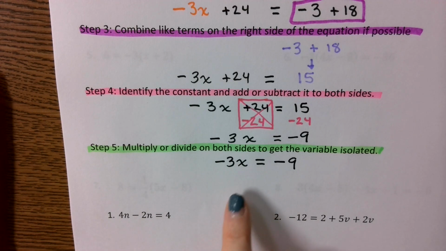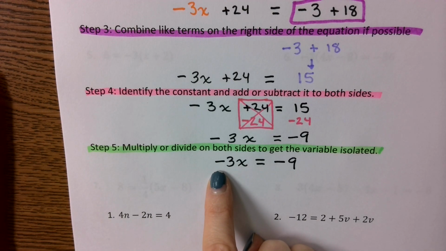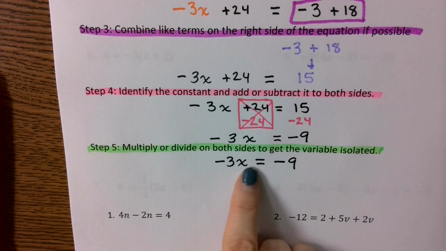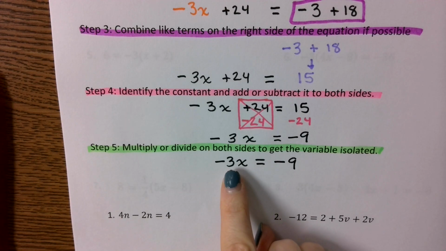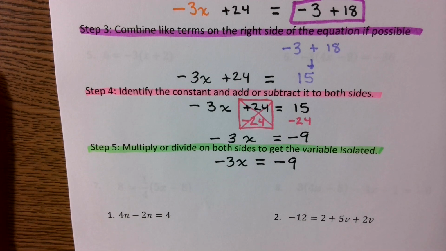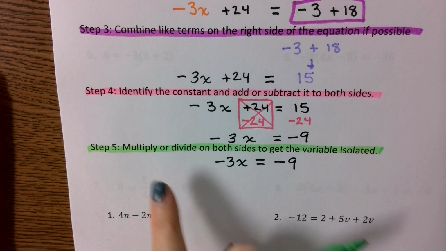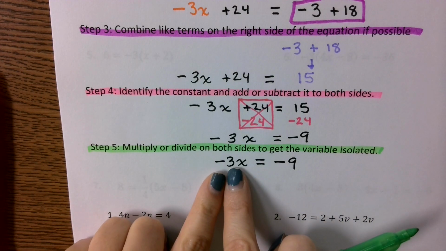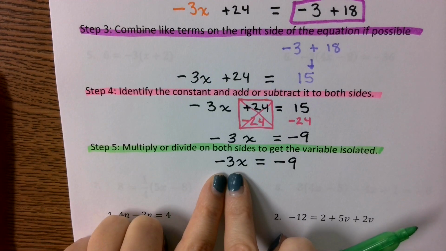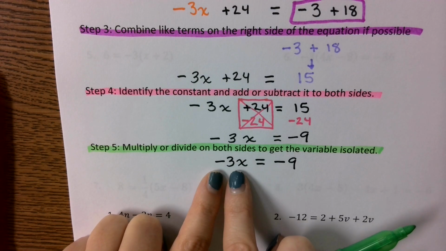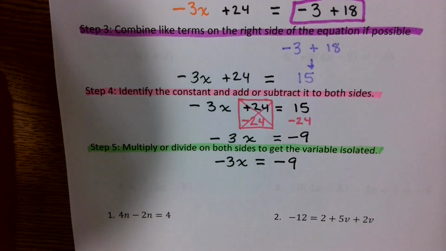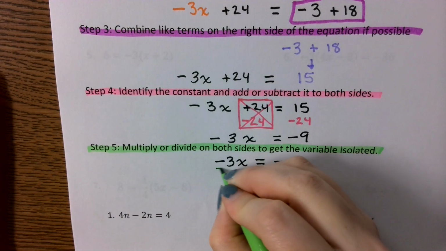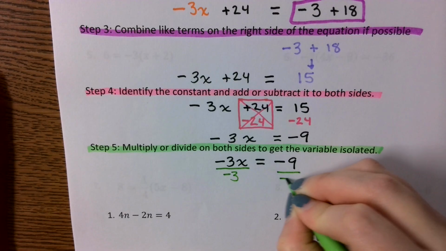Now, I had a lot of students yesterday go, oh, well, it's a negative 3, so I need to add 3. But this is not subtraction occurring here. This is multiplication. When they are side by side, that is a multiplication problem. You're just multiplying by a negative. So your inverse operation is always going to be division. Okay? When you are multiplying or dividing, you multiply or divide by the exact value. If the value is positive, then you're multiplying or dividing by a positive. If the value is negative, you're multiplying or dividing by a negative. So please don't change the signs. So we're going to divide both sides here by negative 3.